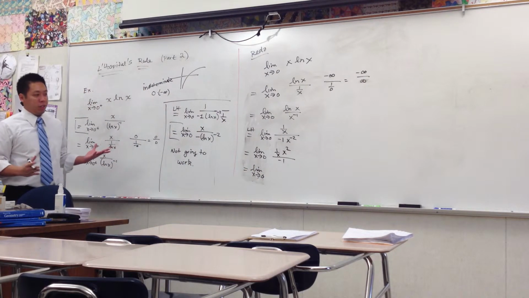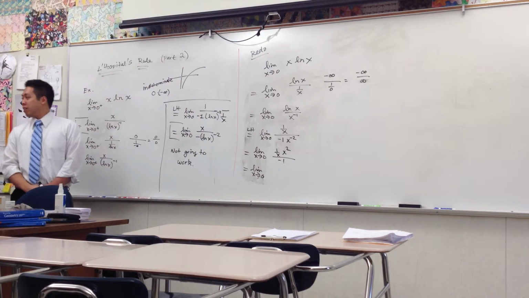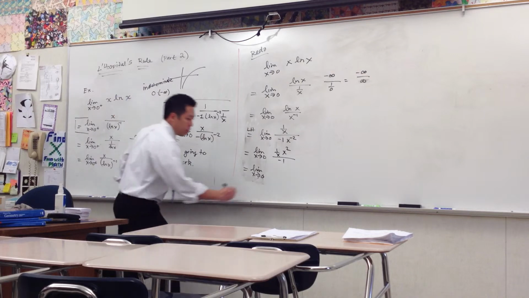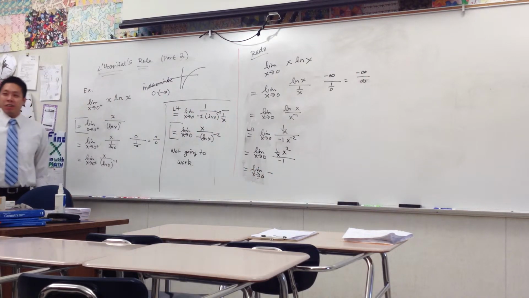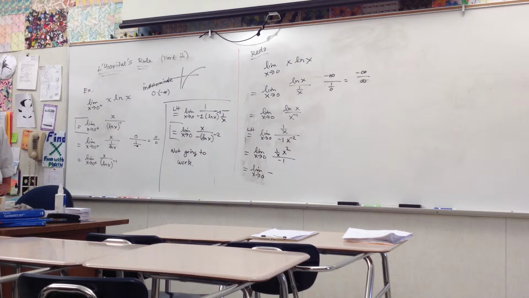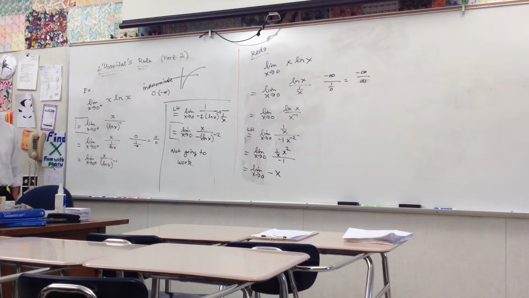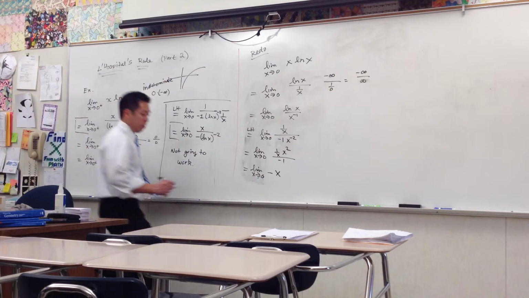So simplify, what do you get? So x squared over x, divided by negative 1. So it's negative, right? x squared over x. Yeah, so x squared over x is an x. And now try again, plug in 0, and it works in this case, right? So you just get 0.